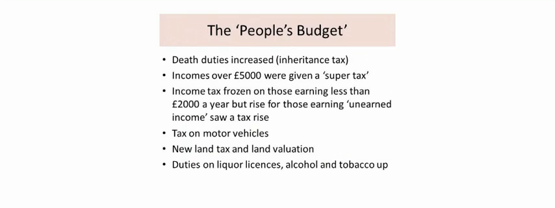Now, the people's budget is either one of two things. It is either very, very left-wing, because that's where the money needs to come from, that's what's fair, or deliberately designed to do one of two things. Deliberately designed to anger the Lords into rejecting it. So that's the idea that David Lloyd George deliberately created this to do this. Or, number two, deliberately designed so that it looks like if and when the Lords reject it, they are doing it for selfish reasons.